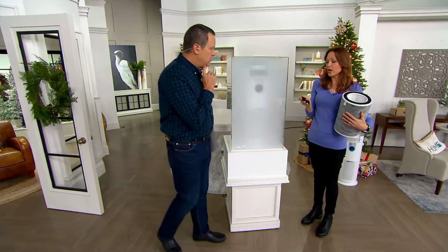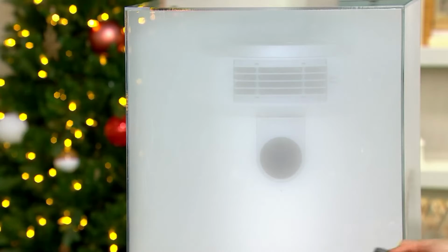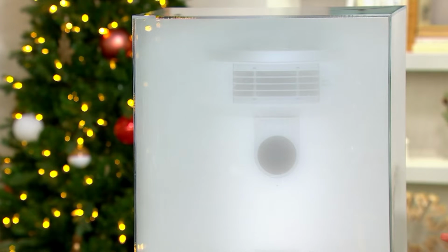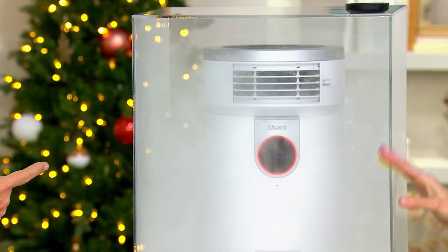So let's just turn on our little, so we got a smoke chamber. Is there a unit in there? You can't see it because there's so much smoke, but that smoke is some of the finest particles, David. So I'm going to turn it on. Okay, I've just activated the unit inside there, and you're going to see that so quickly. Look at this. It's already working, it's cleaning the air. And David, this is how you know it's a Shark.